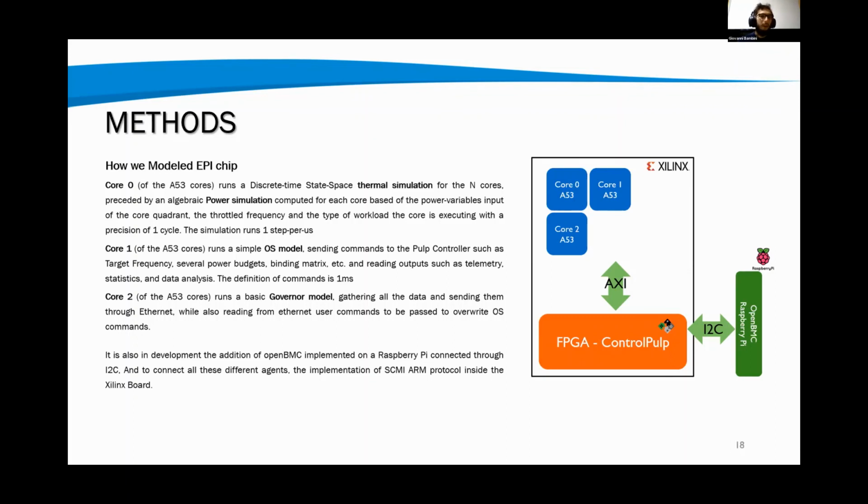In the near future, we are also adding the BMC as an agent to the Xilinx platform, which will be connected through an I2C connection to the FPGA, and we will implement it with OpenBMC on a Raspberry Pi or literally a BMC. Also, another project is to implement on the Xilinx board the ARM SCMI protocol for the communication between the OS and the PCS.